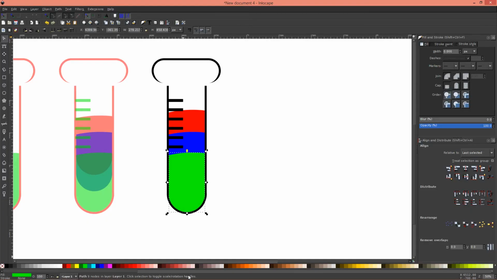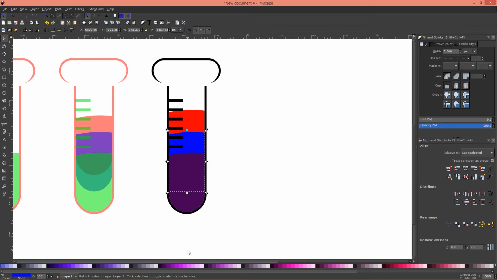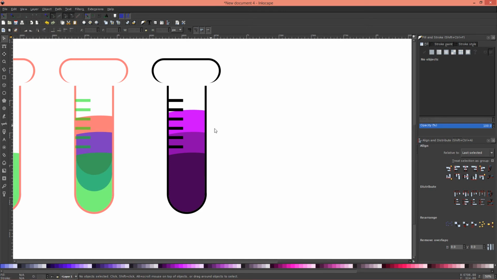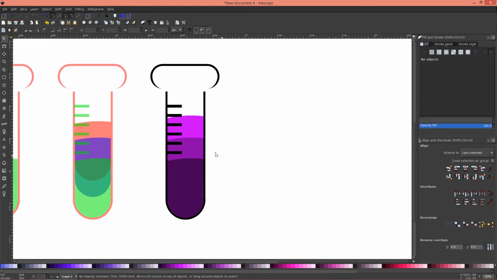So the colors I'm going to use, I'm just going to quickly go down here. I'm going to use this dark purple for that color. I'm going to go from here, I think. What was it? 400. Yeah, so I'm going to go from this one. I'm going to skip a shade. Go there. Go here. Skip another shade. And that's the coloring you can do there.